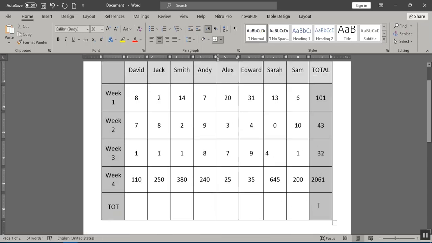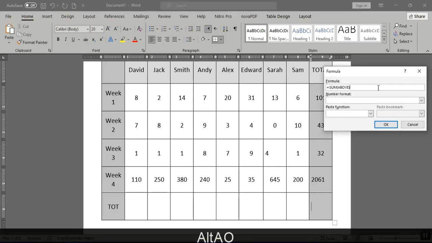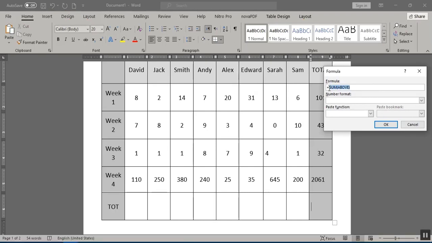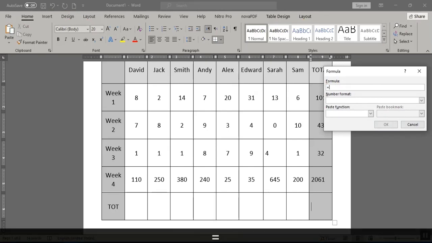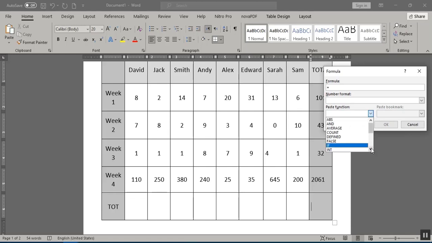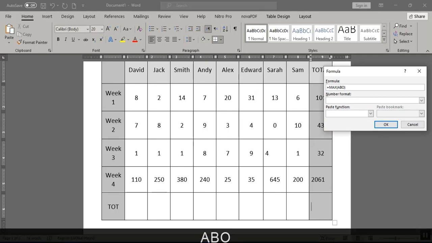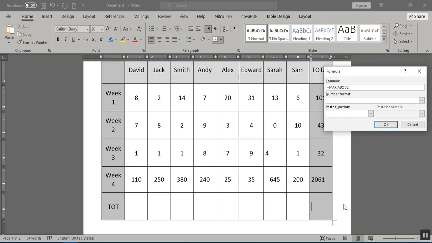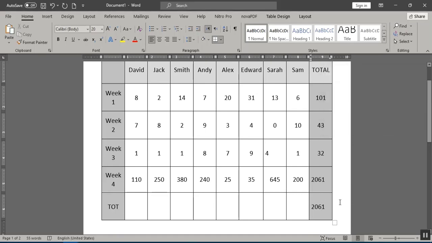As I mentioned earlier, there are some other formulas available here. I use one of them as an example. We want to determine the maximum number of this column. I can type max or find it in the list. And because I want to determine the highest number in the above columns, I type above in the parenthesis. Hit OK and you see it finds the maximum number easily.